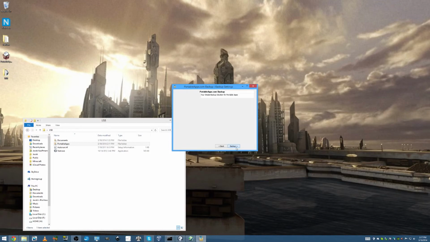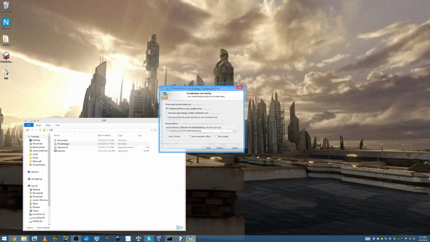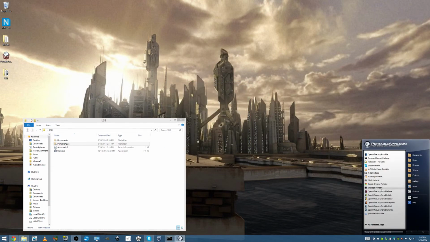Backup files on your portable device. So it will back up your flash drive. If you use this backup utility, I think it will back up your flash drive to your computer, which is really handy to do, because a lot of people forget to do that, and then if you lose your flash drive, all your stuff's gone. But if you back it up to your computer, then it's the exact reverse of when you back up stuff from your computer to a flash drive. So like I said, pretty self-explanatory. I think you guys understand how that works.